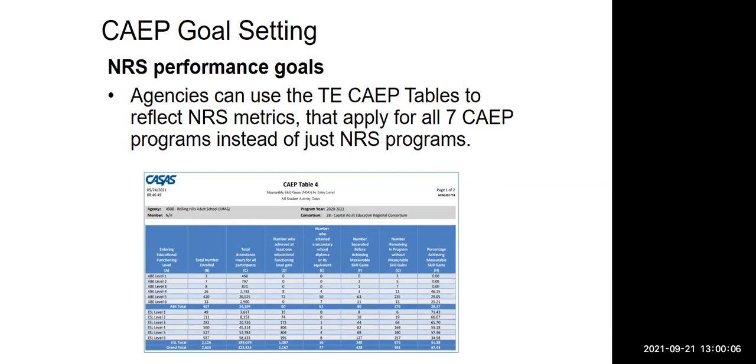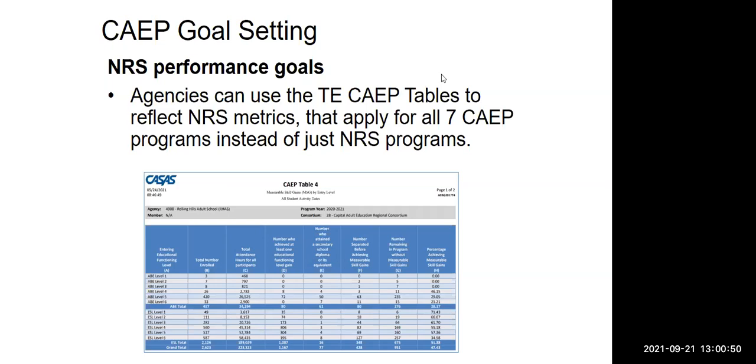But if you want to look at your CAEP data in the format similar to how we have it set up for NRS tables, the answer is go ahead, knock yourselves out. You go ahead and open up those CAEP tables, and you can run CAEP tables 1, 2, 3, 4, and 4B. I think it's just those for right now, but it's basically running reports using the formatting that's exactly the same as the NRS tables, but including all 7 CAEP instructional programs. Whereas, of course, with NRS, you're limiting it just to those that qualify for WIOA 2.